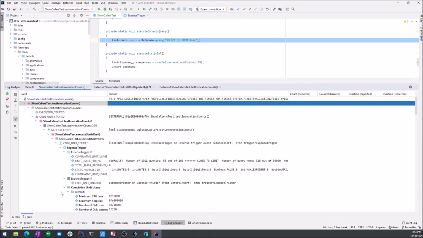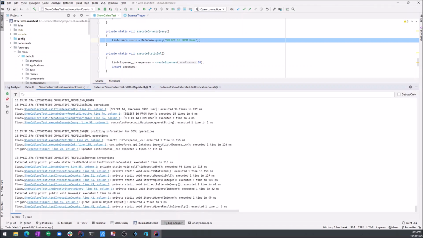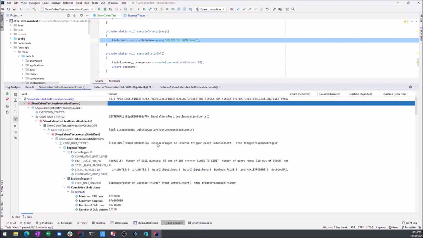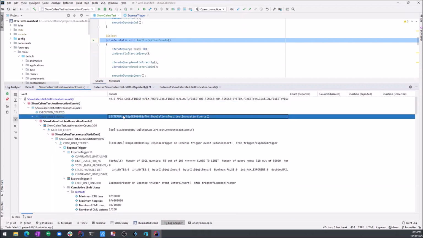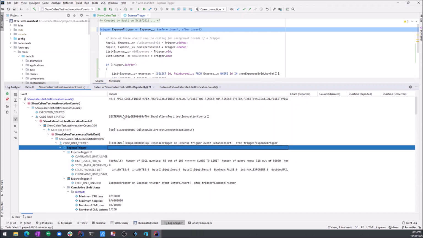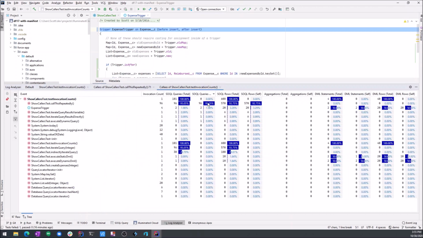I can't sort. And the reason is this is a hierarchical view, effectively a graphical view of this information from the log. In that view and this log, the vertical axis is time. As you move down through the log, you're watching things execute in sequential order. Sorting by that would not make any sense. But once you get to these aggregate views, it makes total sense to sort, because what you're looking for are worst offenders or most expensive operations in that category for that metric.